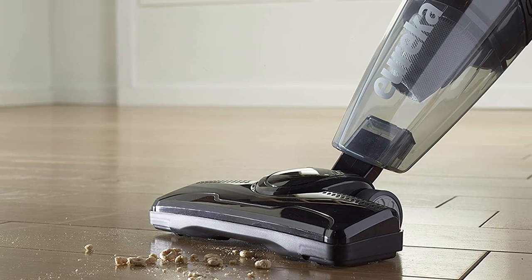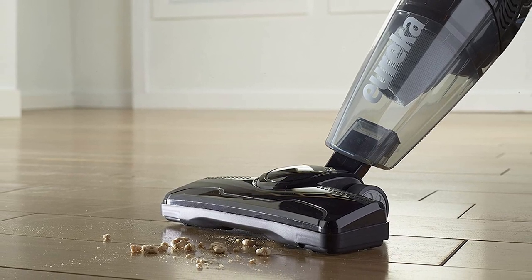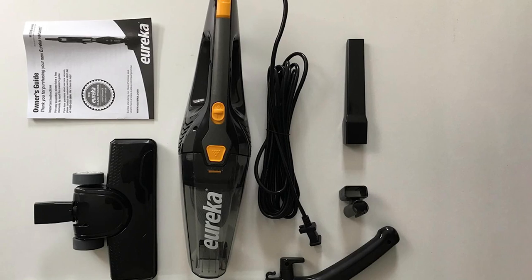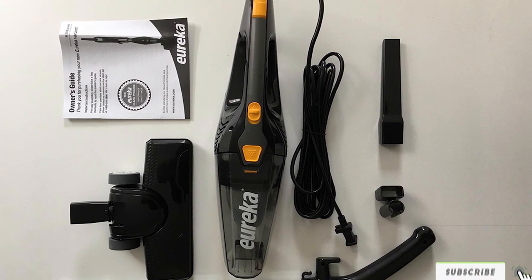With the Eureka capture nozzle and a powerful 2-amp motor, it is strong enough to reliably suction all dirt or dust that sticks on the floor. Furthermore, the washable filter improves the air quality in your home and successfully captures dust particles and pollen. The 18-inch power cord is perfect for a 2-room apartment or studio flat.